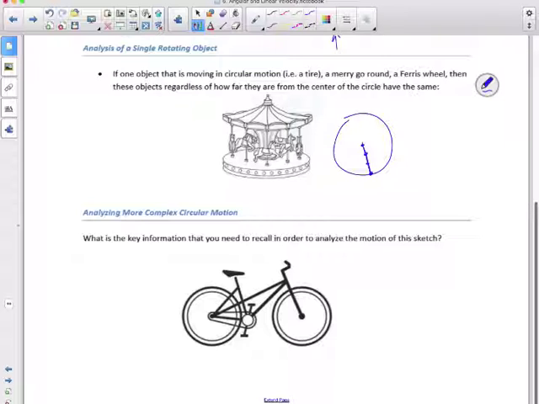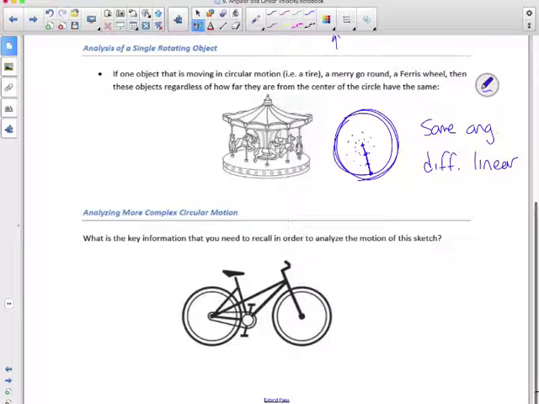But it's not traveling the same speed or the same distance. So like this one only travels that far. This one is traveling that far, and so on. So since they're traveling a different distance, but they're doing it at the same angular speed, that means that they have different linear speeds. Okay, so this type of setup has the same angular, and this one has a different linear.